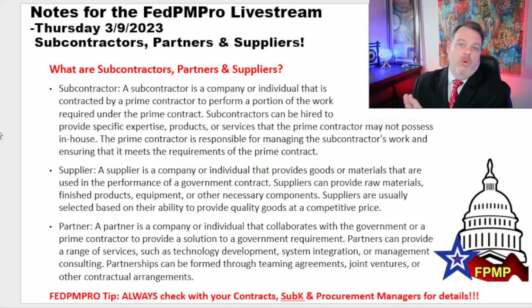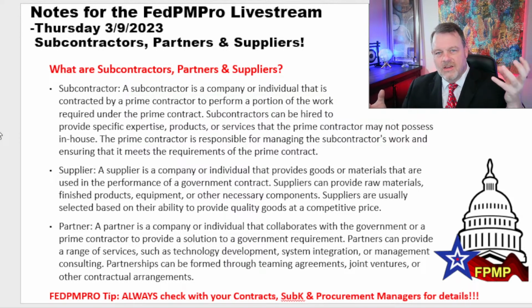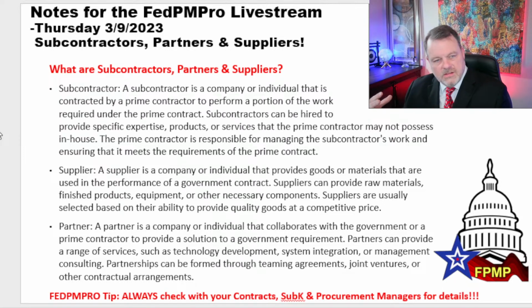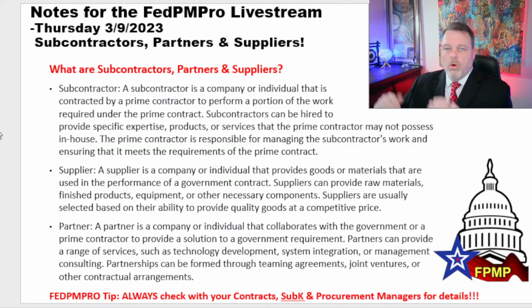You'll also see that these can be formed through a host of different ways, including things like teaming agreements. Like I mentioned earlier, you can still do a teaming agreement with a partner like you can with a subcontractor. You can also do things like joint ventures, and there's a host of contractual arrangements that you can get into with these various partners. So be aware, they don't have to be a subcontractor on your contract. You can create these other relationships to continue to deliver capabilities and services. But a lot of times you'll hear partner and subcontractor, maybe incorrectly, used almost interchangeably. So just be aware that these partners provide a range of services rather than what I would consider direct labor to the contract. They're usually involved in more solutioning of the products and services, and they can also deliver, but more than anything else, more than a regular subcontractor, they are solutioning experts or technology experts in a specific field.